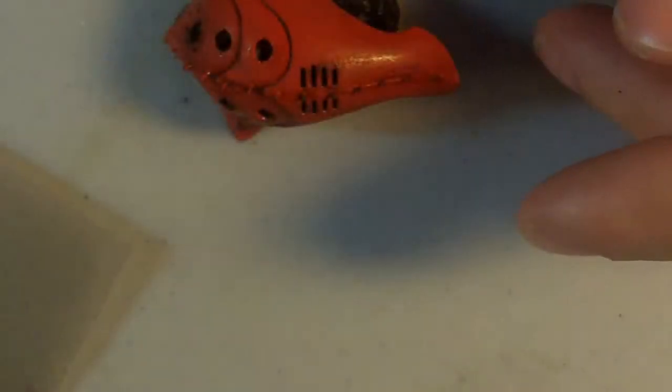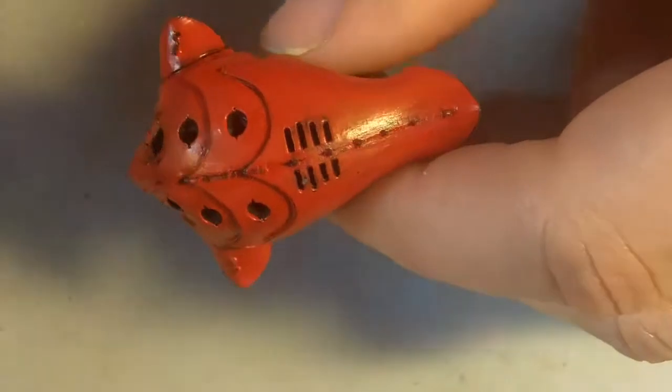So I've got to work on another one to put in the Grotesques, and we'll see how that goes.